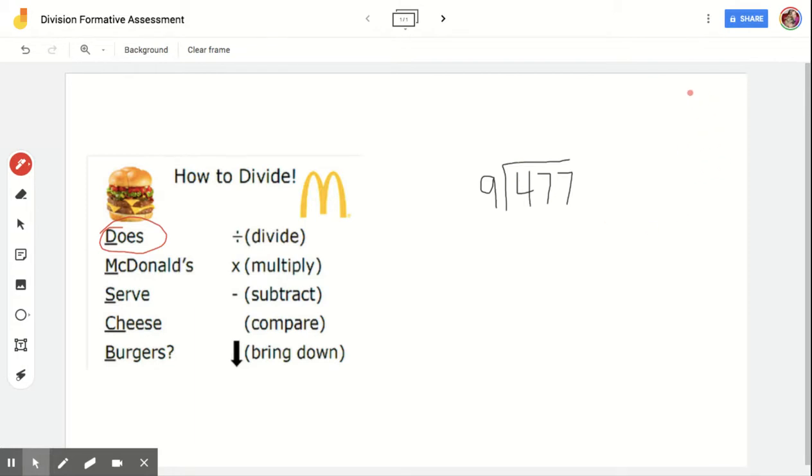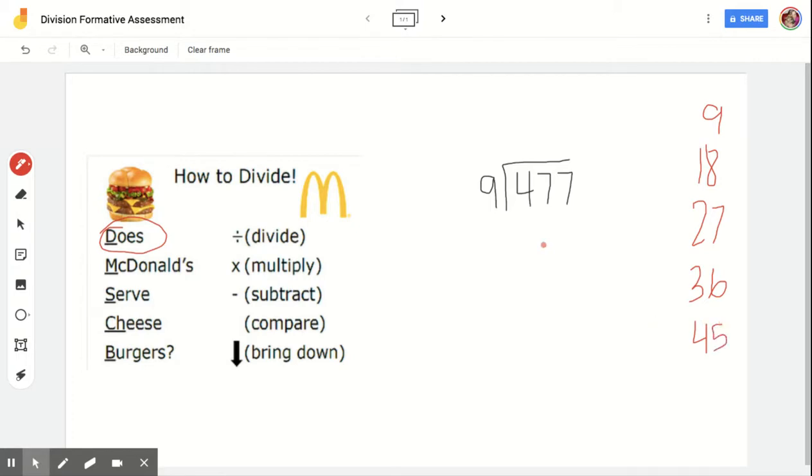To do that, you can write your 9's multiplication facts to help you figure it out. So 9 times 1 would be 9. 9 times 2 would be plus 9 more, which would be 18. 9 times 3 would be 27, if you add 9 more to that. 9 times 4 would be 36. If you add 9 more to 27, and 9 times 5 would be 45, if you add 9 more to 36.